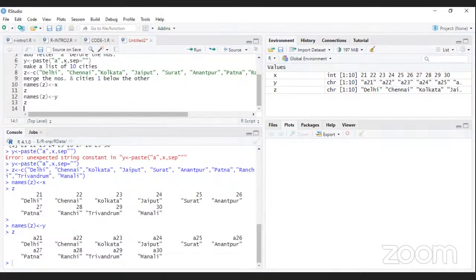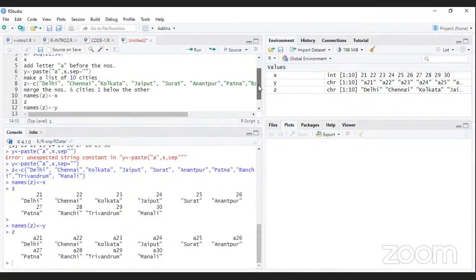So if I do it here, and Z is already taken, B, C, D. Cbind X comma Y, not X comma Y. What are the values I have put here? Z and X. X is the numbers.